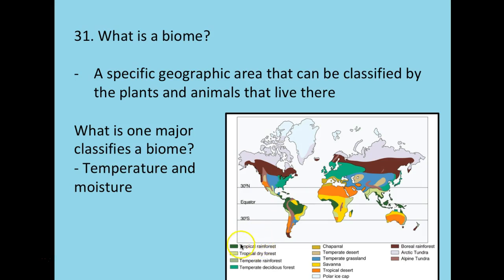For example, when you see the word rainforest, you probably think about tropical animals and lemurs and toucans and iguanas and things like that. Those are animals that can live in rainforest areas, like here in South America, the dark green area here, and then here in Africa. Animals in this tropical rainforest region are able to live in areas where there's lots of rain and also lots of moisture.